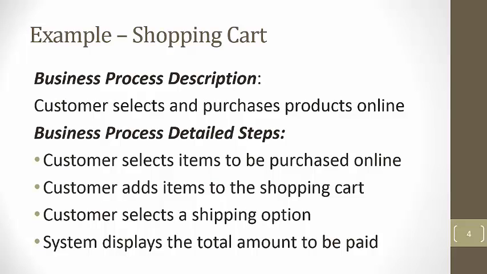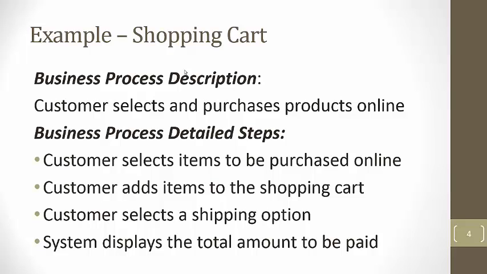All right, so for the example, we're going to try the process of having a customer selecting and purchasing products online. In detail, we have a customer who comes online to the website, selects some items to be purchased, then adds those items to the shopping cart. The customer selects a shipping option, and then the total amount to be paid is displayed by the system.